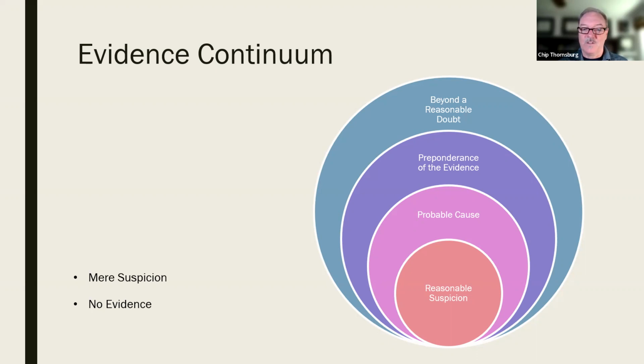So first, you've got nothing. Secondly, mere suspicion. I'm starting to say, you know what, something really isn't right based upon my training and experience and the things that are going on. I'm saying this is not right. Then I have a reasonable suspicion. So we're escalating. I'm starting to go, you know what, there is something here and it's worth looking at. Probable cause is the next level. Probable cause is where you can detail out very specifics of why we believe this place or this person committed a crime, and why we believe we'll find evidence of that crime.